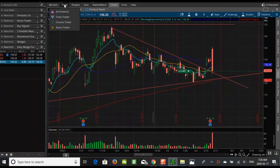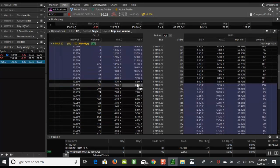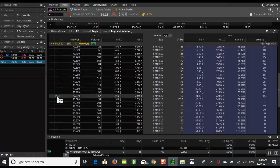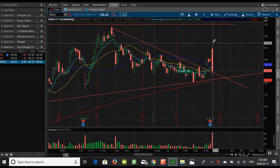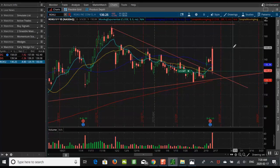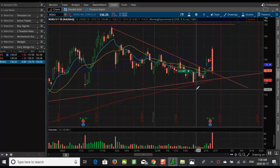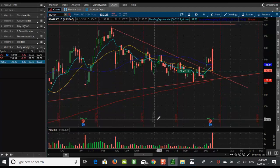The only bad thing about this stock is it's very pricey. If you look at the strike for March 6th, you're talking about 8.9 you have to pay at the money. However, I got one target here. As you notice here, I got a buy order sitting for March 6th at 150. So I'm saying basically with my option, I'm buying this contract here. My strike is 150, and I have 3 weeks for this stock to get to 150. If this stock breaks 150 or approaches here in the money, I think it'll be about 5-6x my money ROI. So that's the analysis I want to show you from a technical standpoint for ROKU.